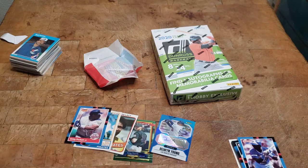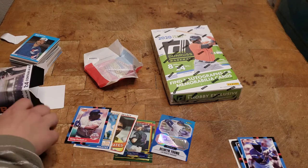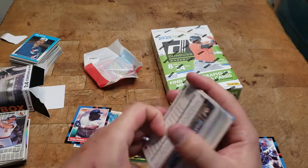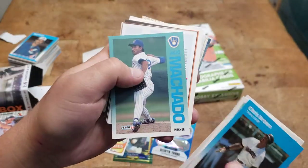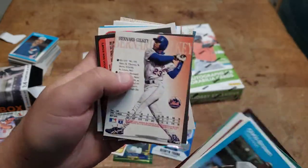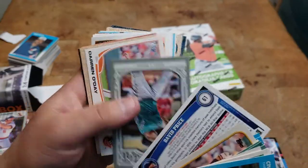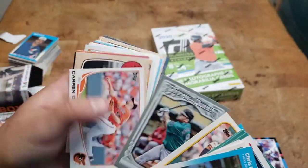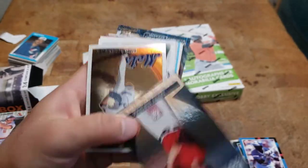Second jumbo box — that took forever to get through. Okay, we get one of those packs in each, that's pretty cool. We had the hit in the first. I'm going to just grab the back stack and look at that first. These just feel gross, they're dirty. That's the thing — you like cards scratching against one another. I think I got that in the other one too — looks like some of the exact same cards, which is interesting.